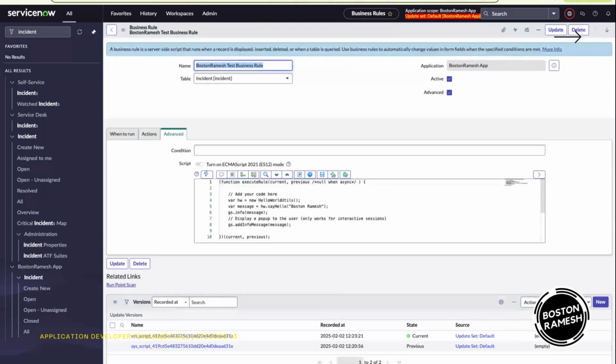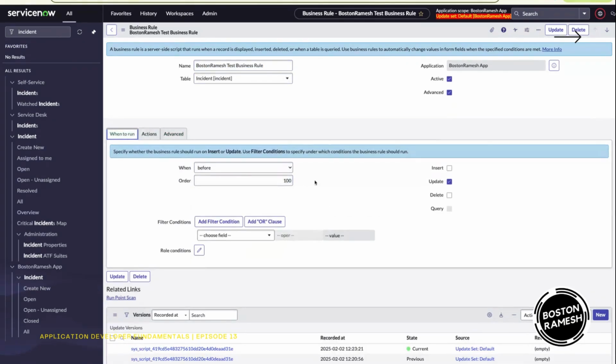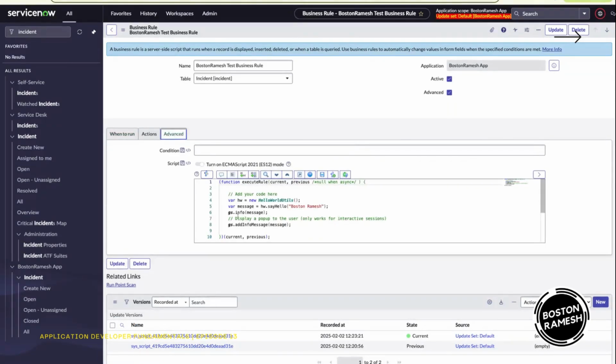Here what I did is, on the incident table, whenever there is an update that is going to happen, before the update actually executes, I wanted to call this script include, which is hello world utils. I'm initiating this, and then I'm calling this say hello method inside the script include, and I'm passing Boston Ramesh as the parameter value.